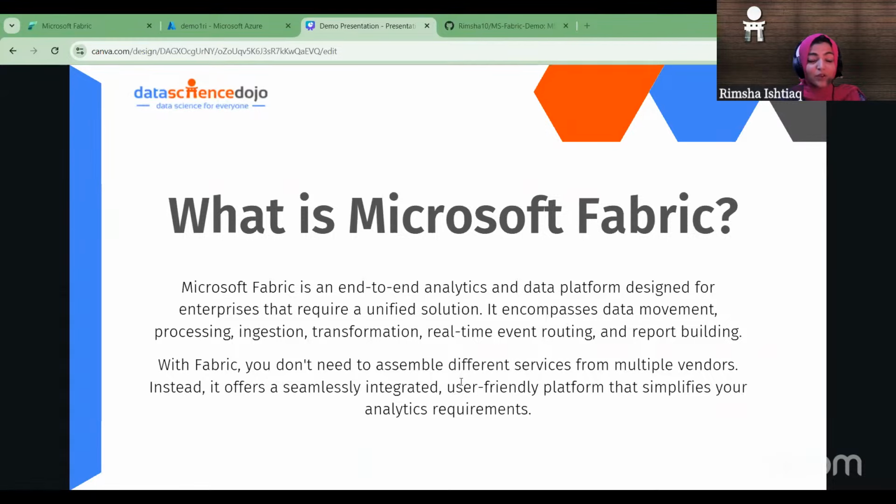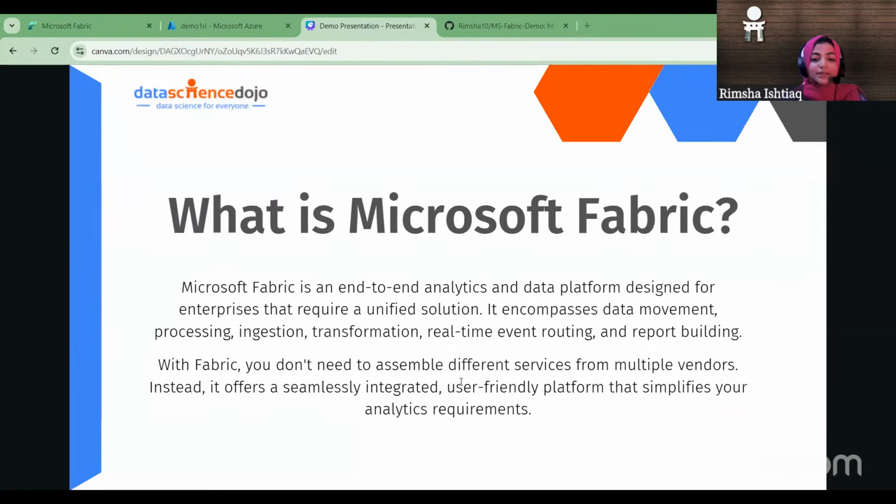And this is exactly where Microsoft Fabric comes into picture, providing you a unified platform designed to streamline data management and analytics. With Microsoft Fabric, you can imagine a single ecosystem where you no longer need to juggle multiple tools or have multiple copies of data or worry about integration issues.